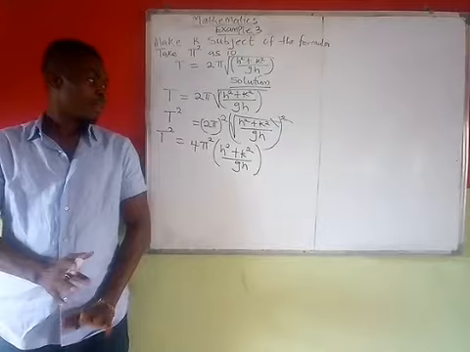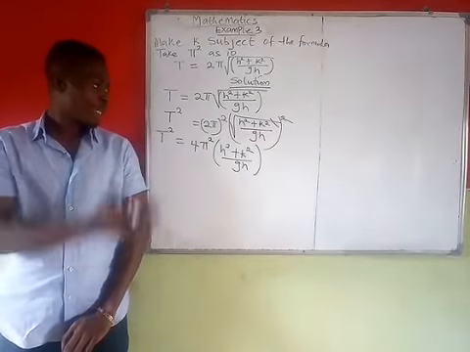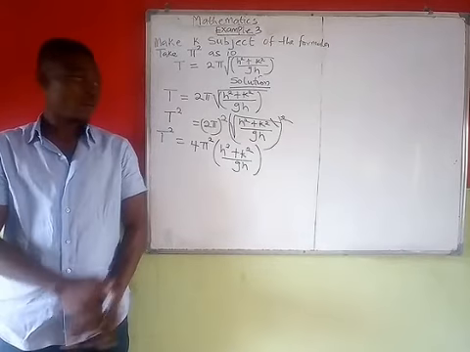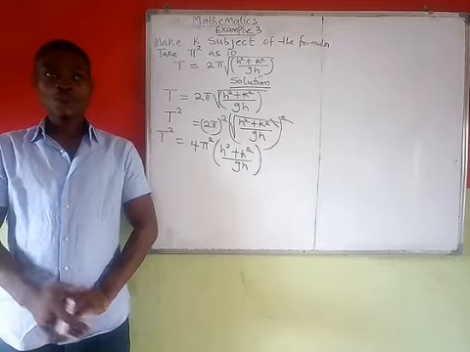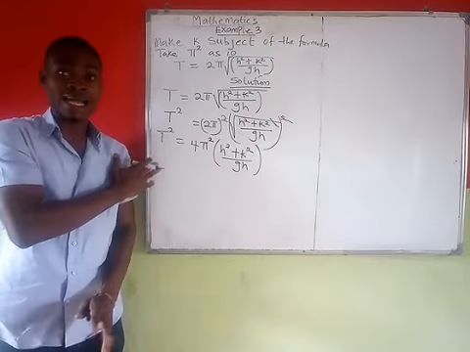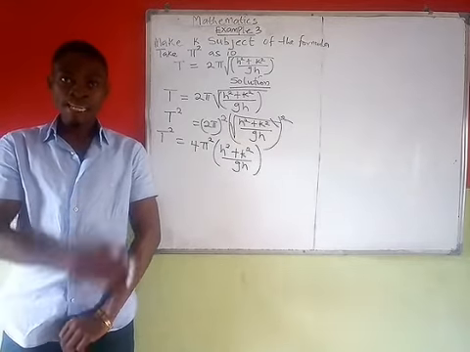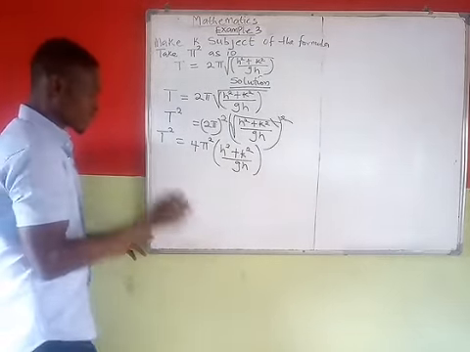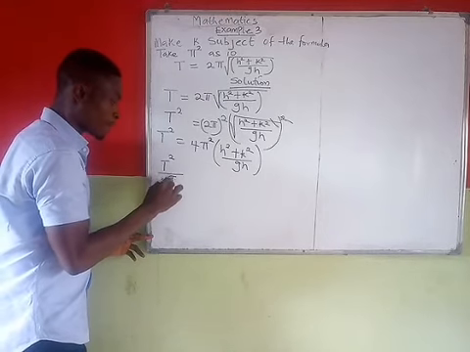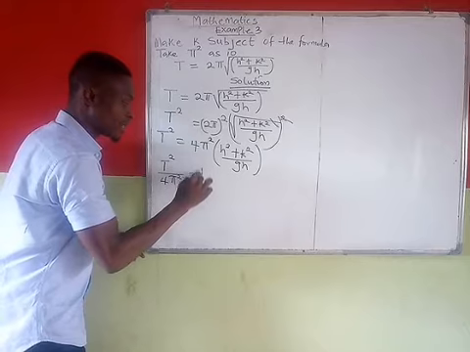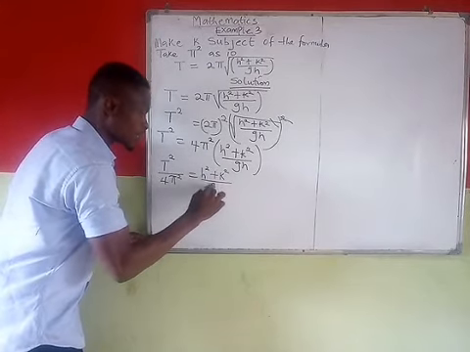Now remember that our variable k is still on the right hand side, but there is a coefficient, there is something by the side of that bracket, that is 4 pi squared. So we will be dividing both the left hand side and the right hand side by 4 pi squared, bringing the equation down to this: T squared over 4 pi squared will now be h squared plus k squared over gh.